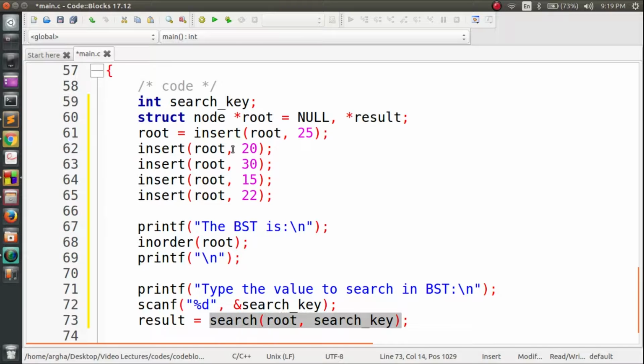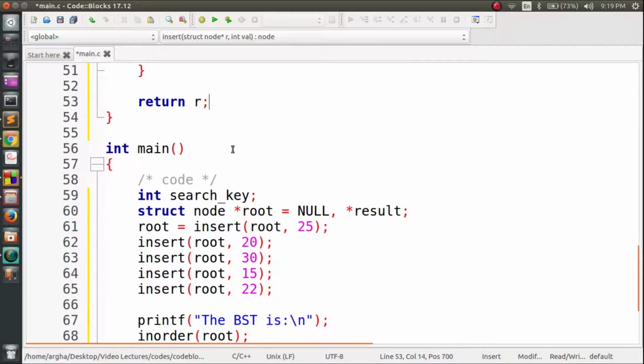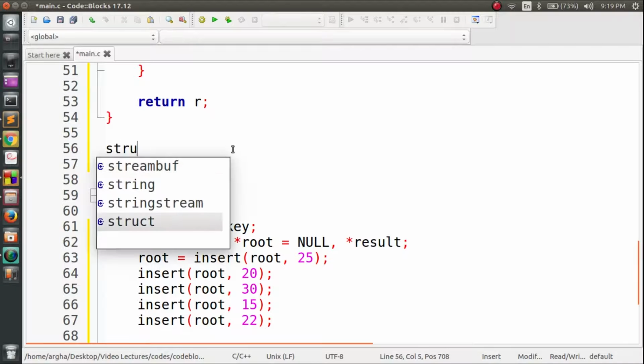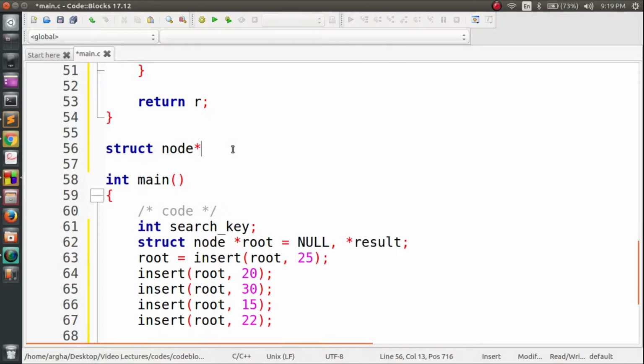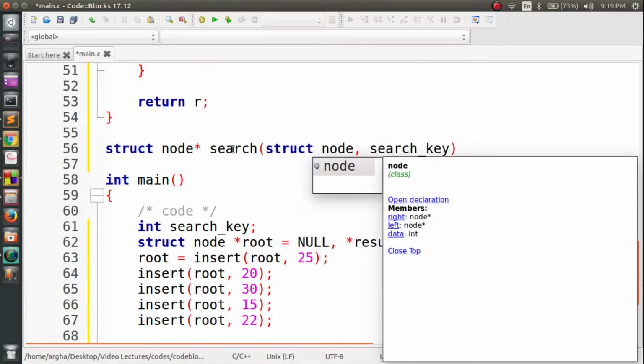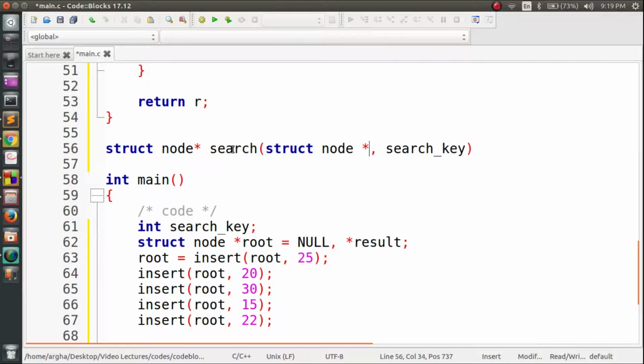Then we will operate this search function. Let me define the search function. Again, the return type will be struct node star. The arguments will be struct node star r and, let's name it, key.